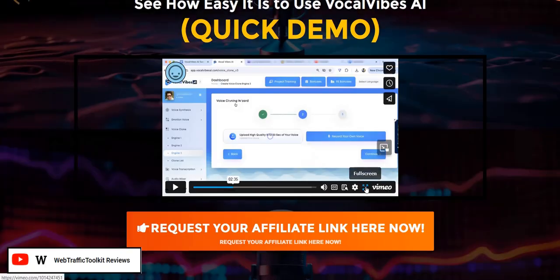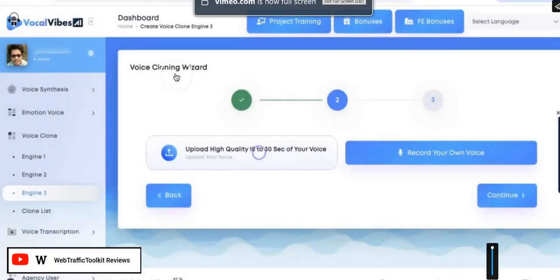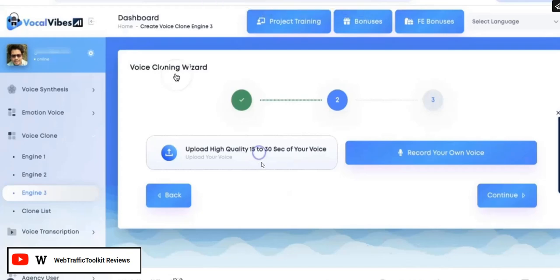Basically, in the members area, you get the choice of how to train up your voice. You can record your own voice in real time, and it will create a clone of that, or you can upload an audio file you already have, either of your own voice or another voice you want to clone. And then you've got a number of different editing tools where you can create your own unique voice from scratch, adding in the emotions and adding in the accents and just testing and tweaking until you've perfected the sound that you want.